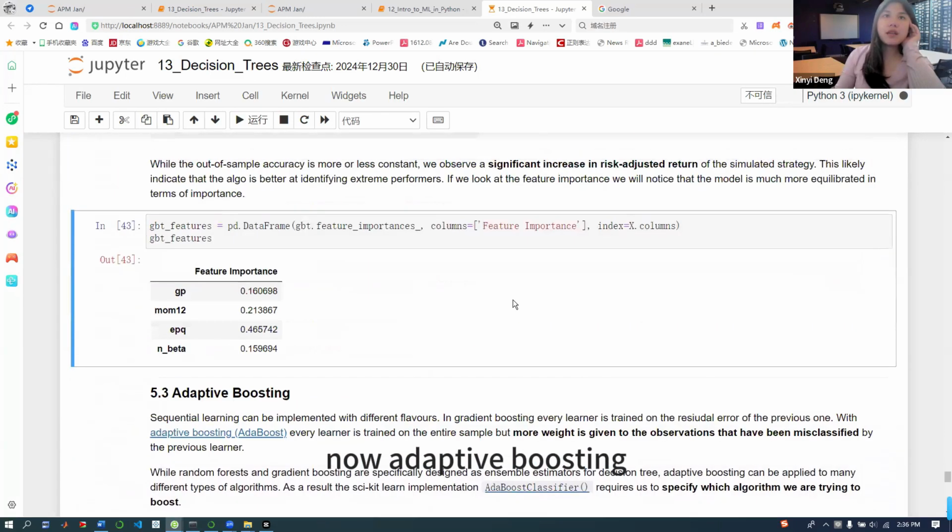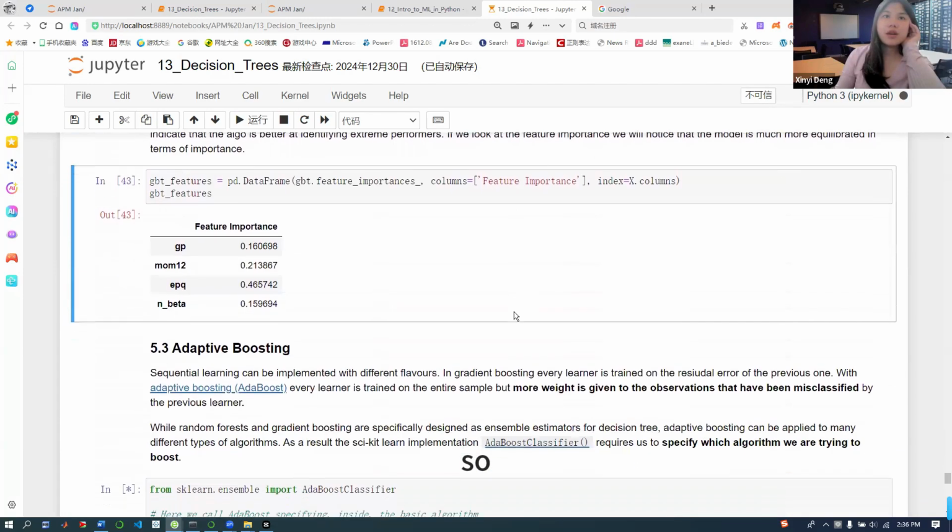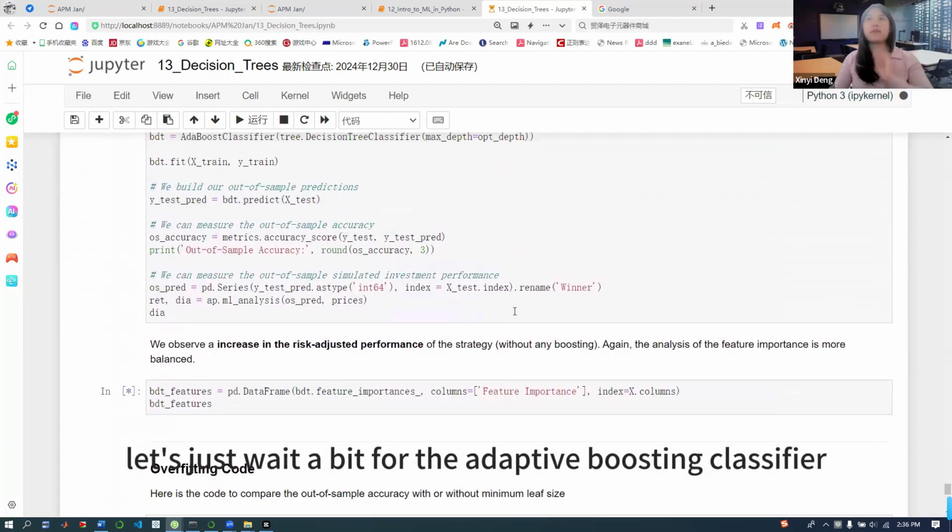Now ADA boosting. So let's just wait a bit for the ADA boosting classifier.